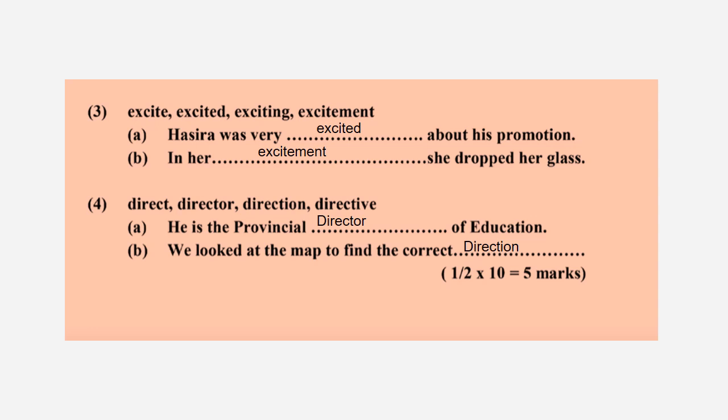So here the direction. Here you can score 5 out of 5 marks for this question if you do it very well. So here the vocabulary is the main thing and the verb form. You should select the correct verb form if you know the meaning of the vocabulary. So please practice these types of questions. This is a compulsory question in part 2. Okay, my dear students, let's see the next question now.